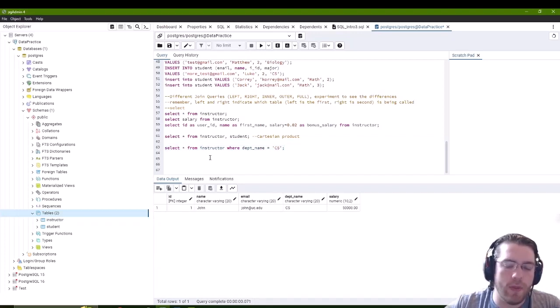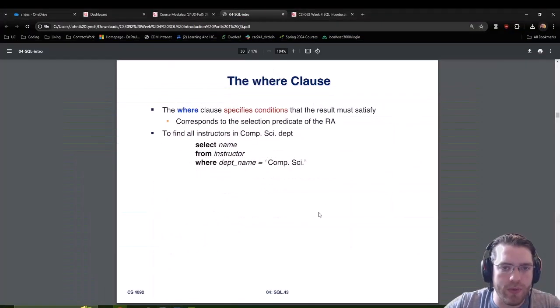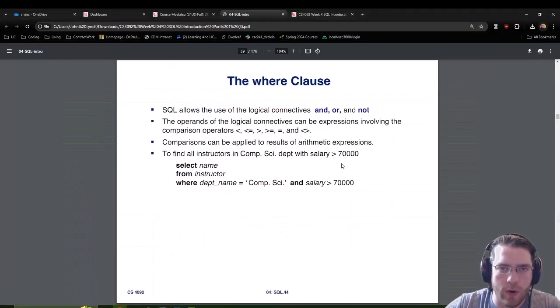And now, like, this can be realistic, where it's like, get me the emails of all the people teaching computer science. Now we can get them back there, okay? So this is your usual where clauses, and this is how we can kind of do our conditional flow. One more thing that we see in the where clause conventions is that they are essentially logical operands. So the where is going to be the and, or, not, and it's also going to make usage of those comparison operators that we see quite often too.